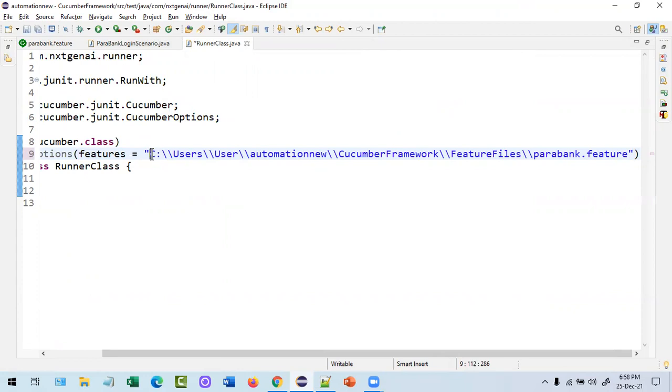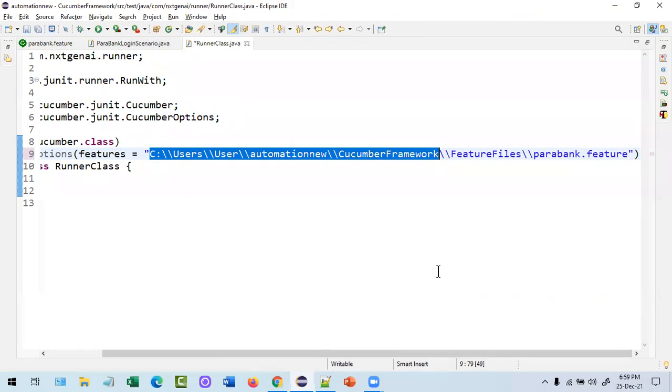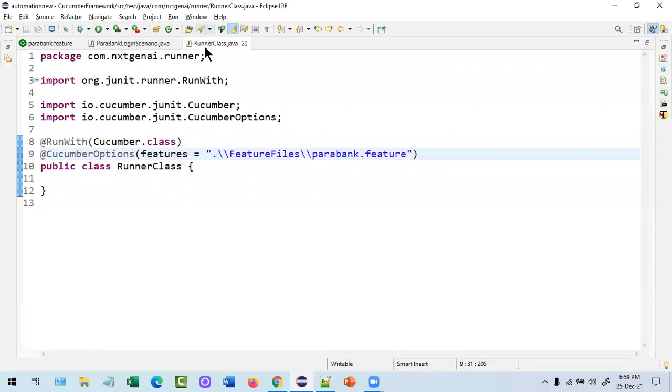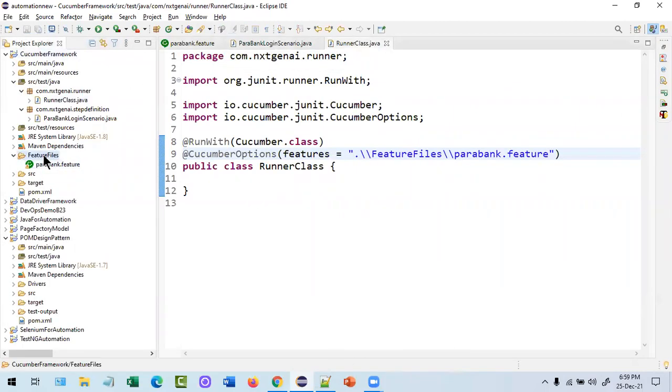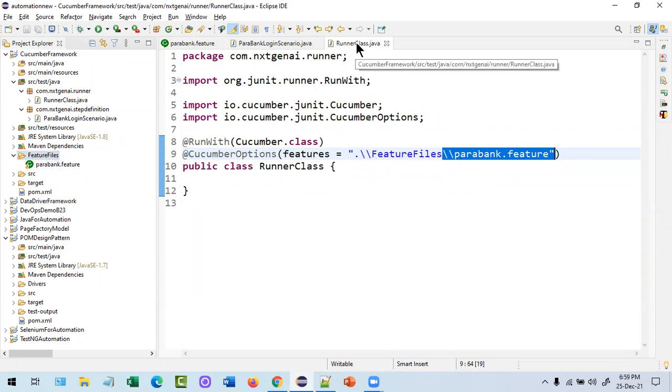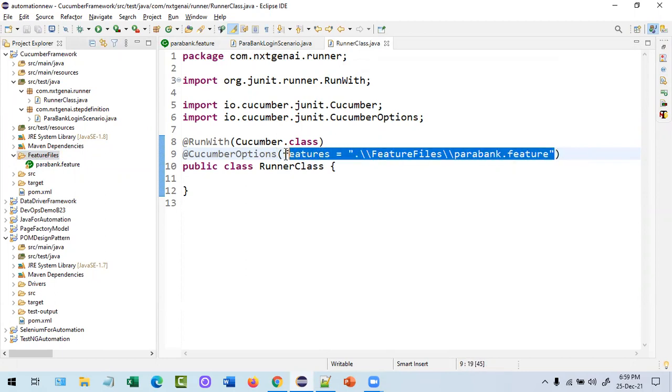And you all remember, if I want to run it dynamically, there are two ways: getProperty we can do, or else dot. In our project, you have feature files, and inside that, parabank dot feature. This one I have to execute. If you are not mentioning this, whatever feature files are available in that folder, everything will be executed. At the end, we will try that way. Now, the first parameter is feature. So this is the feature I want to execute. Okay, first one is done.